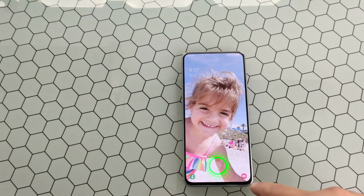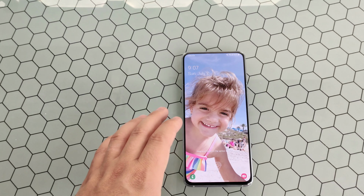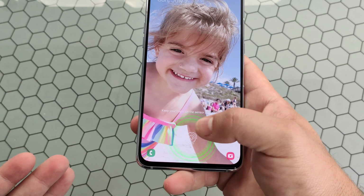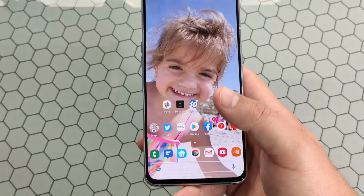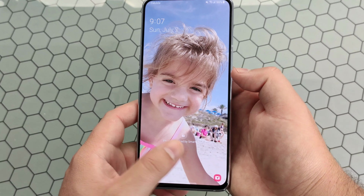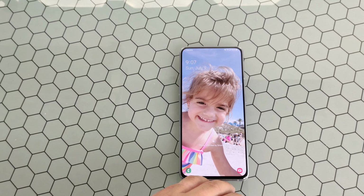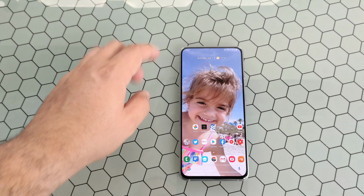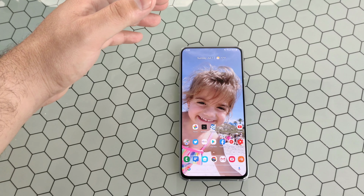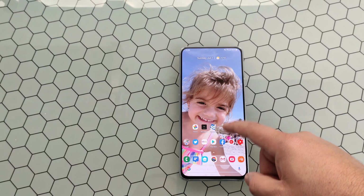One other thing I want to touch on is this fingerprint sensor down at the bottom as well. This is not an ultrasonic fingerprint sensor as you would find in the Samsung S10 lineup. This is an optical sensor, and it does not work as fluidly as some of the other ones. It's definitely not the quickest by far. Now obviously it's unlocked by smart lock, but I've had numerous issues where I've had to actually just type in my pattern to get in the device. Not ideal, especially when you don't have an easy camera solution for Face ID or whatever you want to call it nowadays on Android devices.